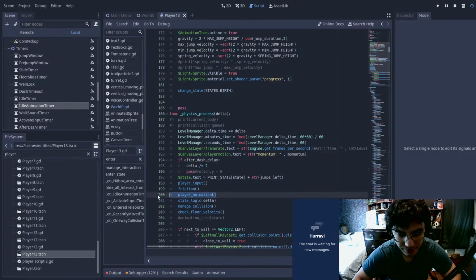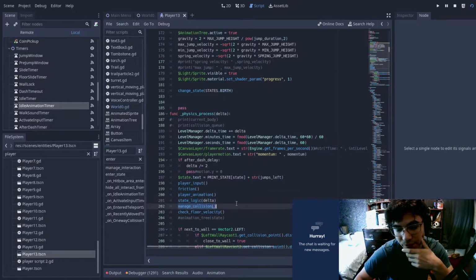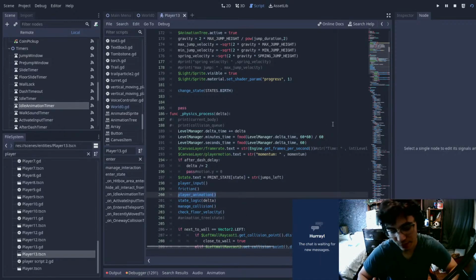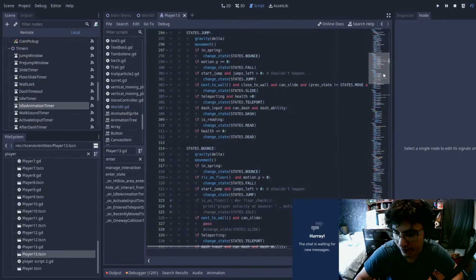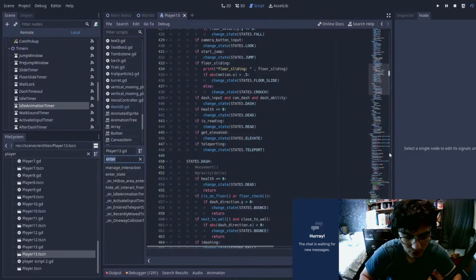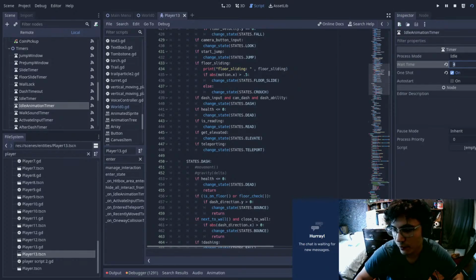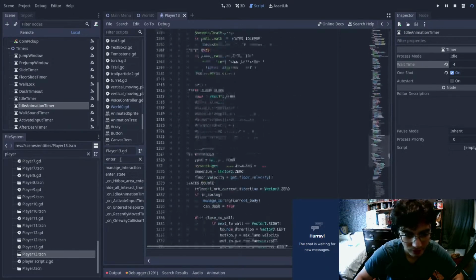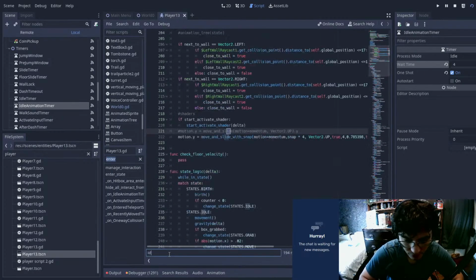Okay, so our player animation starts first, and then we go into state logic, which I think we might want to switch these two around. Let's keep it the way it is for now. So idle animation starts, and we have to wait 4 seconds. On the timer, I'm just going to print that we're starting the animation.